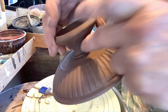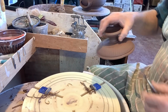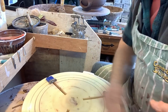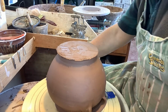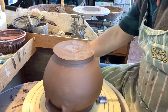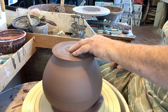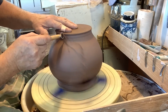And I trimmed up into the knob area a little bit there to define that knob a little bit more too. The body of the jar is quite firm at the top, but the bottom still feels a little soft. I think I'm just going to try it. I've got the arms, I could actually grip this if I was a little bit insecure, but I think it should be fine. Because it's quite heavy, you can see better on this side.